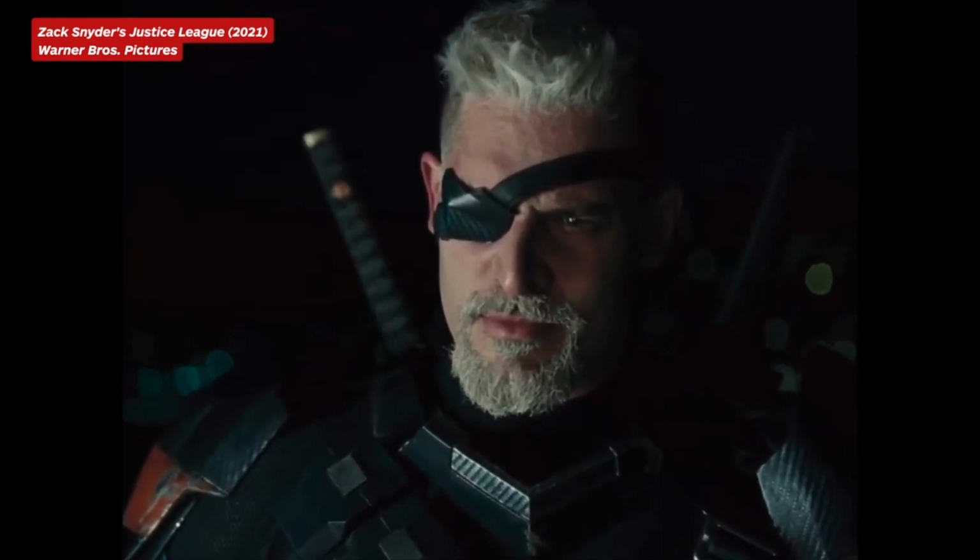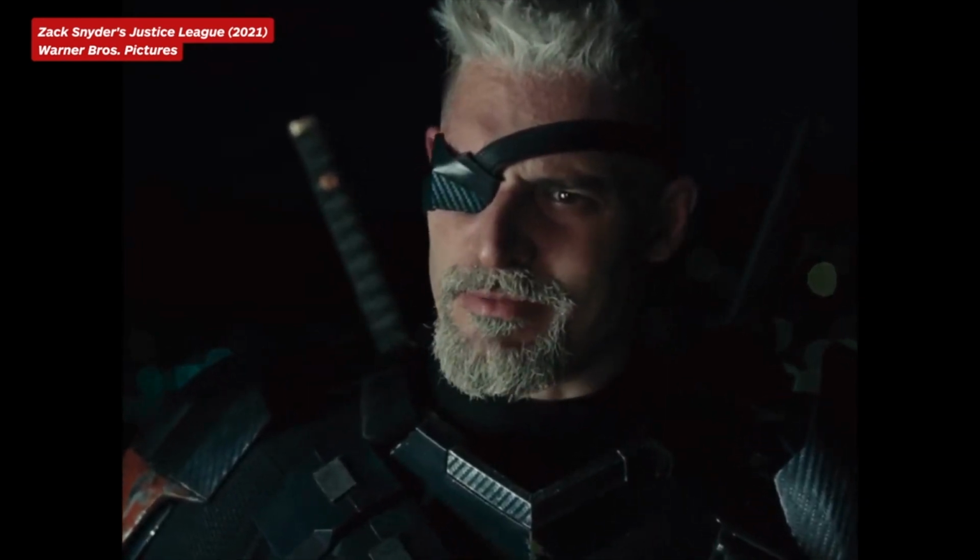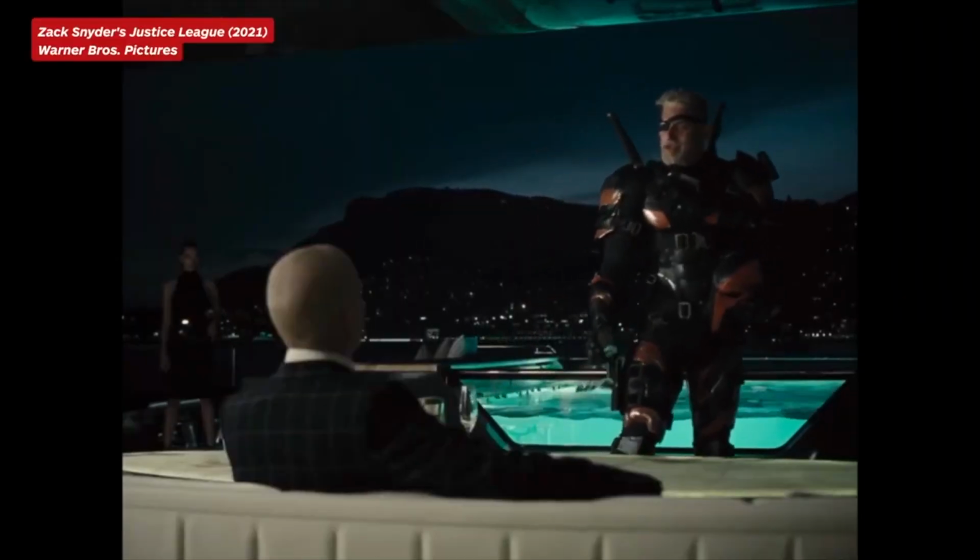And then you see Deathstroke there. Deathstroke looks so badass. Joe Manganiello, who needed his own movie as Deathstroke, and WB, I don't know what you're doing, man. You guys are messing up right there with Ben Affleck and Joe Manganiello, and you see Joe there with Ben. Even before that, because I'm skipping, you see Luthor on the boat talking to Deathstroke and telling Deathstroke that Batman is really Bruce Wayne. It was just so amazing, guys, to see all of that. A little bit of the Legion of Doom. Yeah, guys, I loved it.